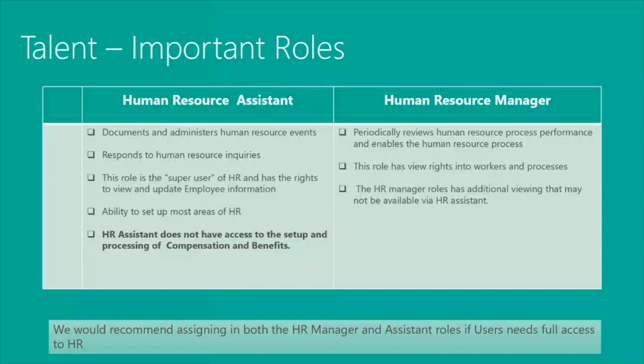So that said, human resource assistant can maintain actions, can maintain jobs and positions, can maintain worker master, which is important, worker master setup, and maintain approve worker actions. But what human resource assistant cannot do is view or set up processing of compensation and benefits, and view access is also restricted for human resource assistant. Whereas human resource manager has view access to all the setup processes that human resource assistant normally does.